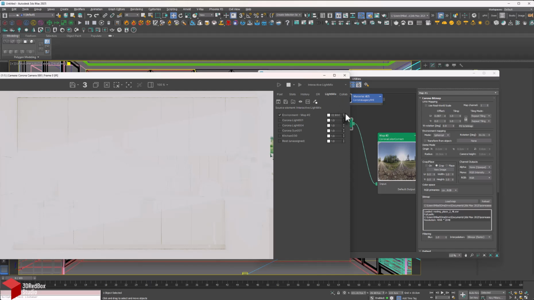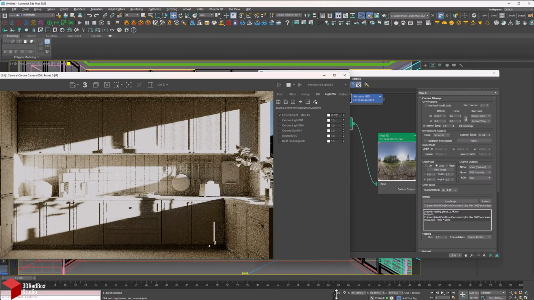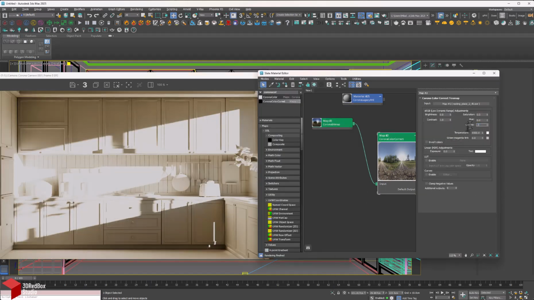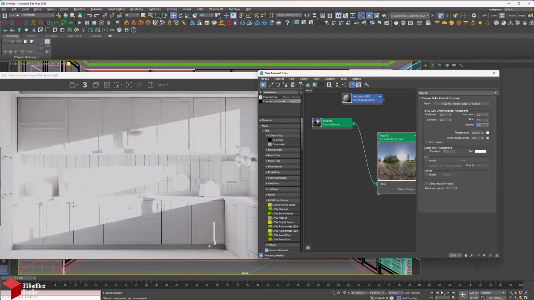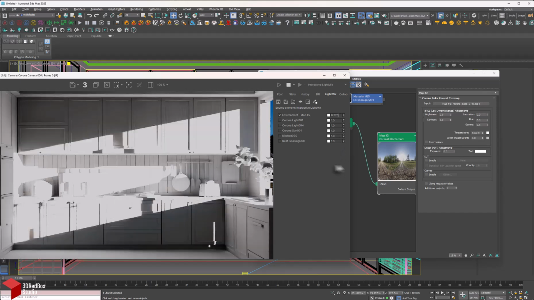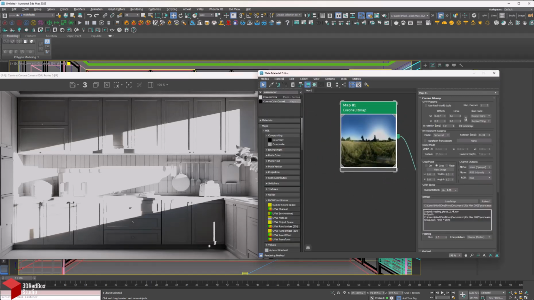Decrease the environment color. We can see the yellow color in our scene. I want to decrease it. Look at this. We have the blue light and blue color from here, and we have the green color from here.